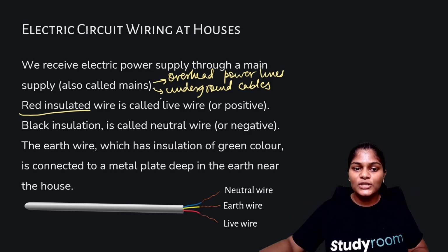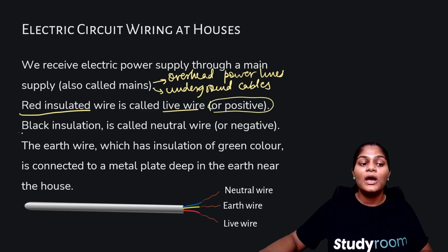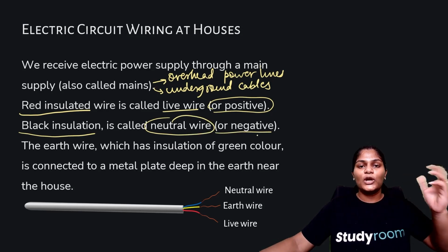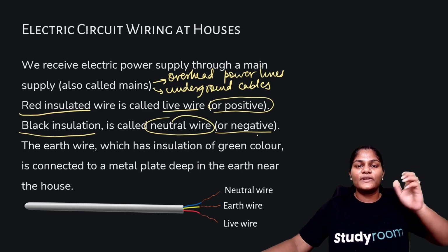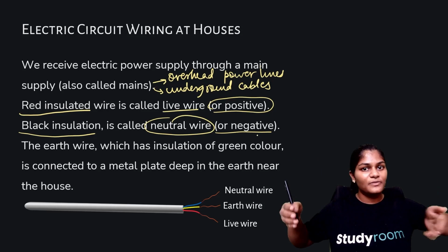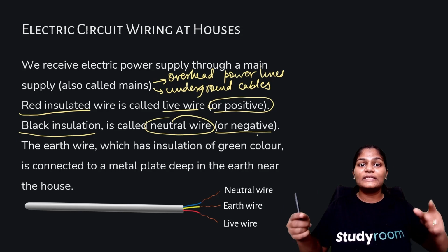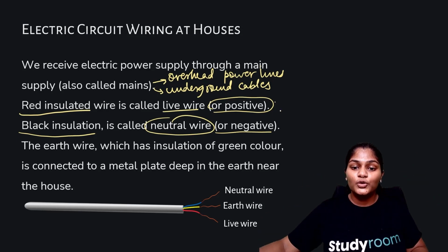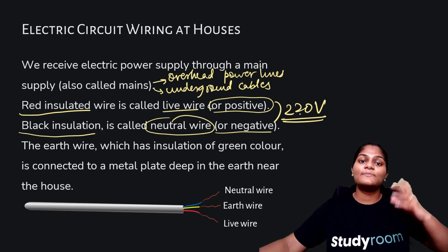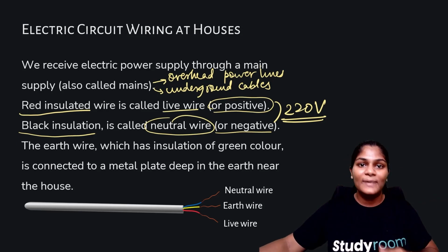Okay, so the red insulation is for the live wire, which is known as positive also. These are the alternate names for them. The black insulation is the neutral wire or the negative. You can think of this as the positive and negative of a battery. This is to maintain a potential difference. There is always a potential difference between the positive and the negative terminals of the battery, right? That is why the current flows. So similarly, there is a potential difference of 220 volts. This is the standard potential difference in India that is maintained between the live wire, which is red colored, and the neutral wire, which is black colored.